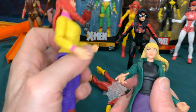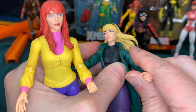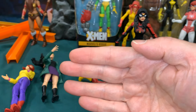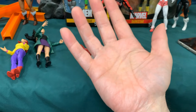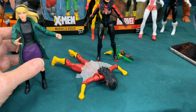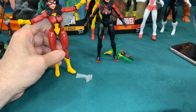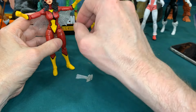I remember when my kids were little, we used to play G.I. Joes with them, the 12-inch ones, and one of my sons wanted the Disney Ken. And Disney Ken had his hand like this, and that was it. So he's good for shaking hands or giving a tip to somebody, but he couldn't hold any weapons. So we always had to rubber band all of the accessories for G.I. Joe into Ken's hand to make it work. So I feel kind of almost like that. Just trying to find yellow hands for my Spider-Woman is becoming quite the task.